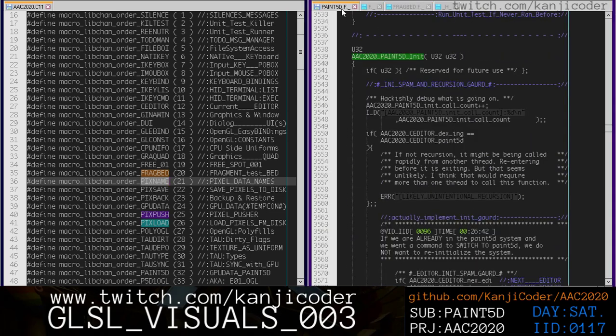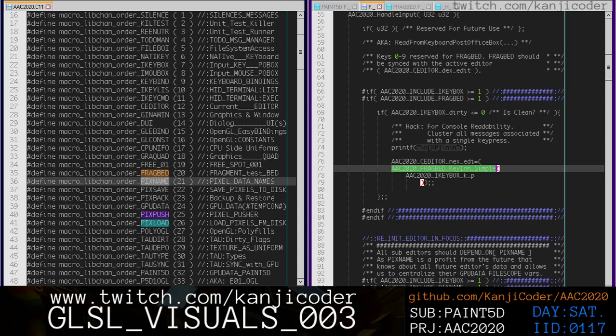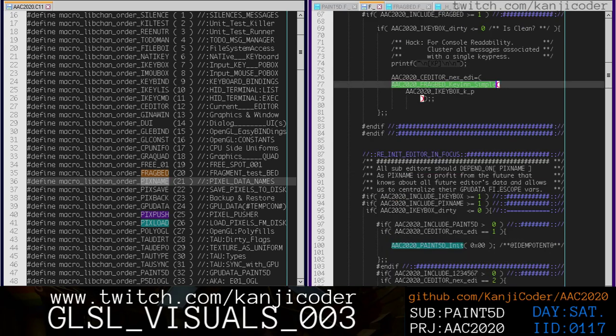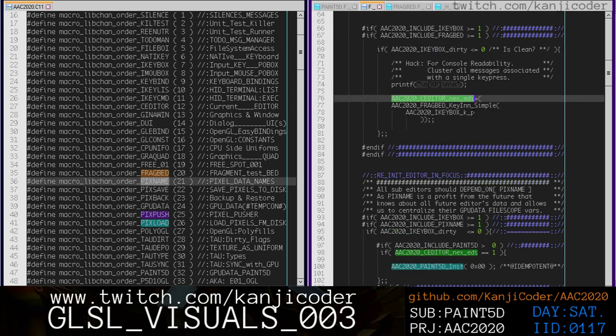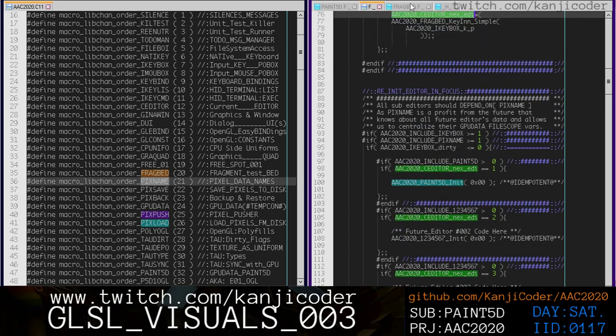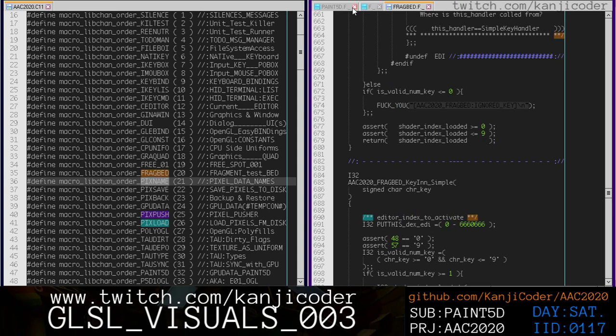So the way we can solve that, I think the best way, is we need some type of protection from reinitializing. So we see that next editor equals this, and we have some protection where, let's look at how we protect against reinitialization in here.